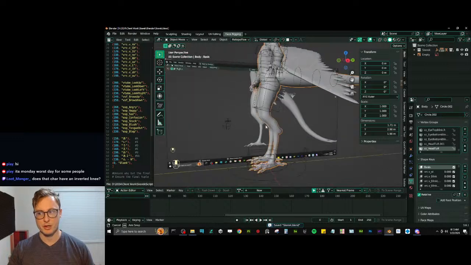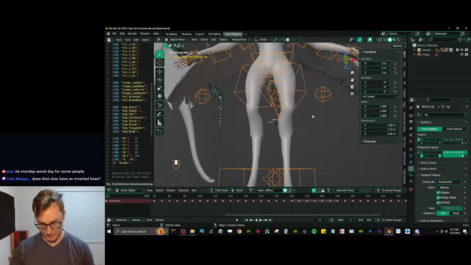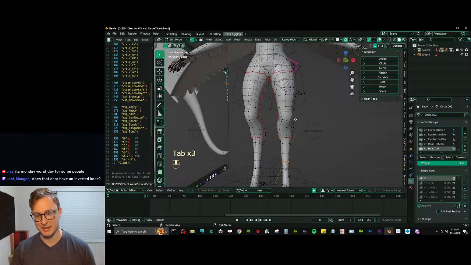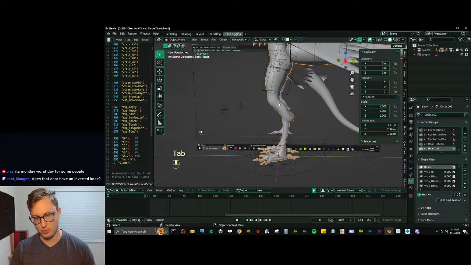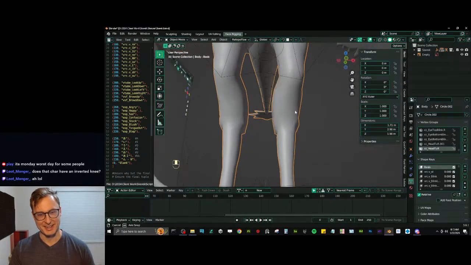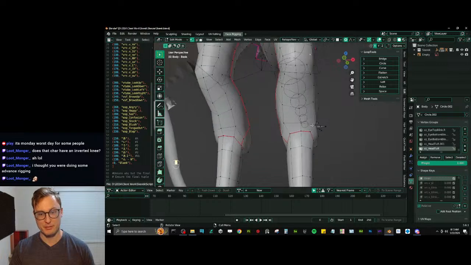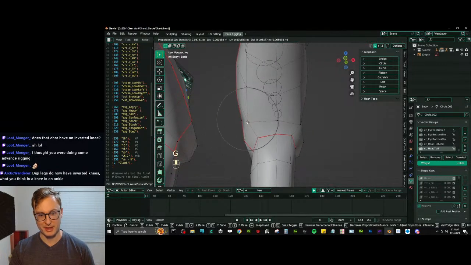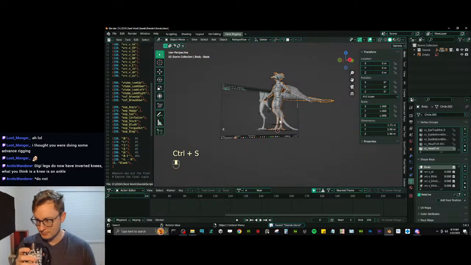Does that character have an inverted knee? Yes, in the sense that it is a digitigrade character. No, in the sense of how it actually works. The skeleton is exactly the same as a human. We just treat the whole section below the knee just like a normal leg. You definitely can do fully functional digigrade legs in VRChat, and I've seen people make them, but unfortunately you can't do that in Quest.